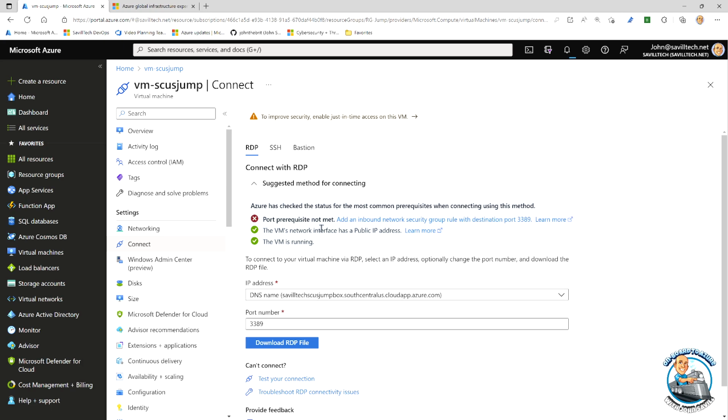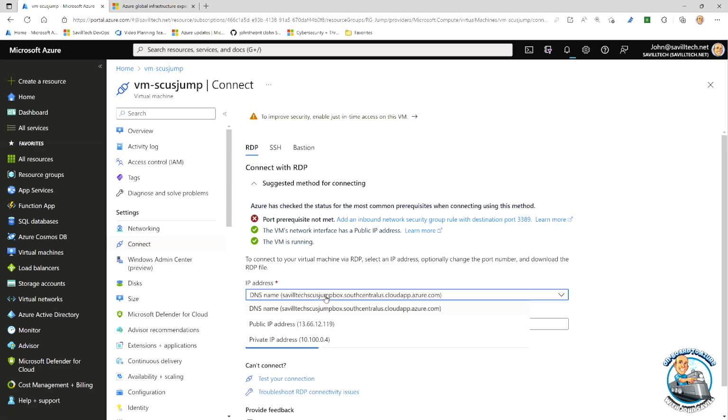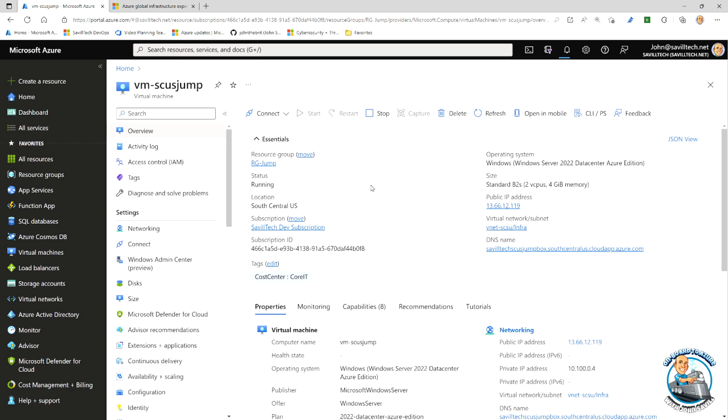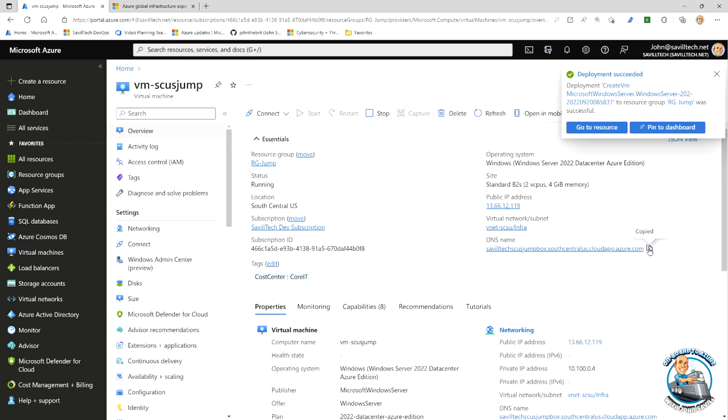Now notice it went and did a check. It's like, hey, you're not going to be able to connect based on the rules. It's looking at what is my public IP and what are the IPs I defined inside the NSG. That's okay because I actually did that what is my IP in the test from a VM in Azure. So if I actually just go and use the name directly, you can see it's showing me the DNS name of that resource. If I just get that name one more time, I'm going to copy that.